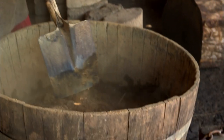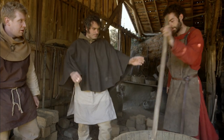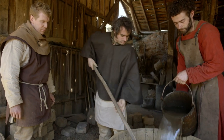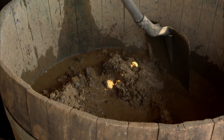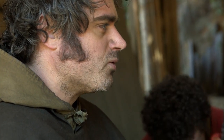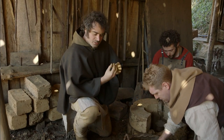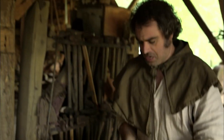Peter and Tom are helping mix crushed clay with sand and water. They're going to help build a furnace, or bloomery, to smelt iron for tool making. Think about a blacksmith shop, you think about all the little bits of metal kicking around, bits of broken nail, fragments of iron that come off where you're smacking it with a hammer. And this furnace is a way of melting those all down and turning them back into metal that can be used.